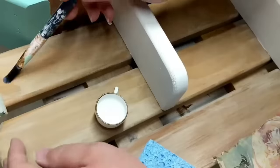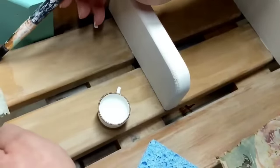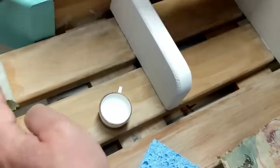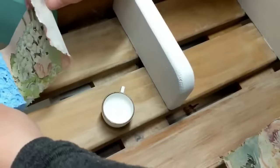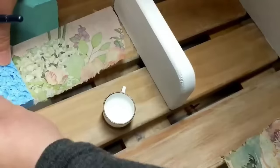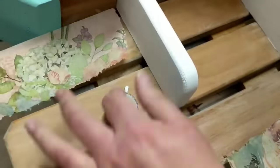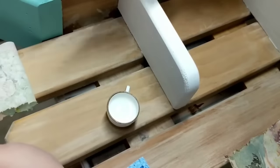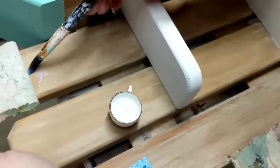When you have a thicker piece like a fabric or a paper, it takes a little bit more work to get rid of that excess, or if you want it to curve into something, it takes a little bit more finagling. Whereas with this, you can sand it down a little bit and the napkin will kind of disappear, and using something like this sponge actually helps to just press it down exactly into the spot that you want.